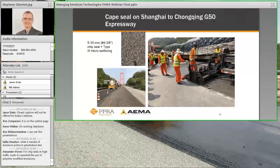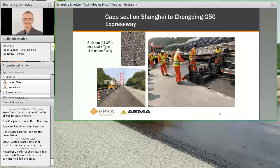So next slide, please. As we can see, again, when well prepared, we can do this type of work even on an interstate or an expressway or a roadway with relatively heavy traffic. If we know we're going to use the microsurfacing on top of the chip seal, we can go with a larger aggregate, because as long as we cover it with the microsurfacing, then we won't worry too much about larger aggregates getting loose and possibly doing some windshield damage. So after applying the chip seals, shortly after, we can do the microsurfacing application.